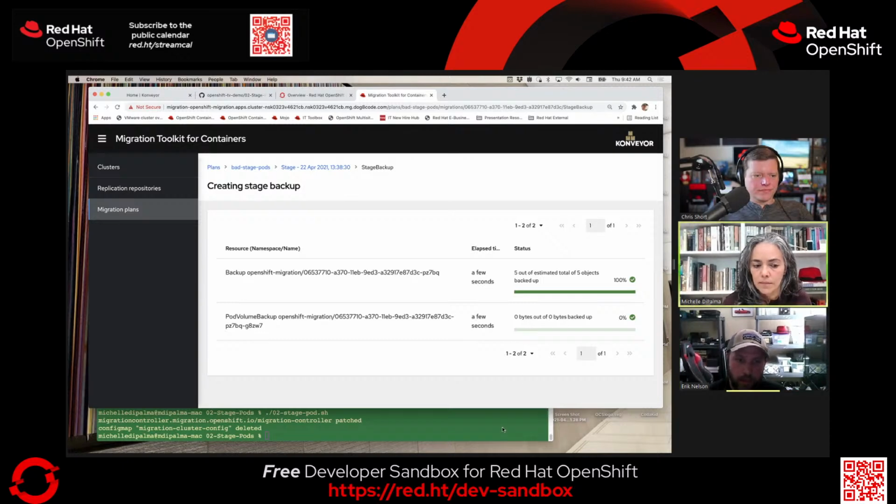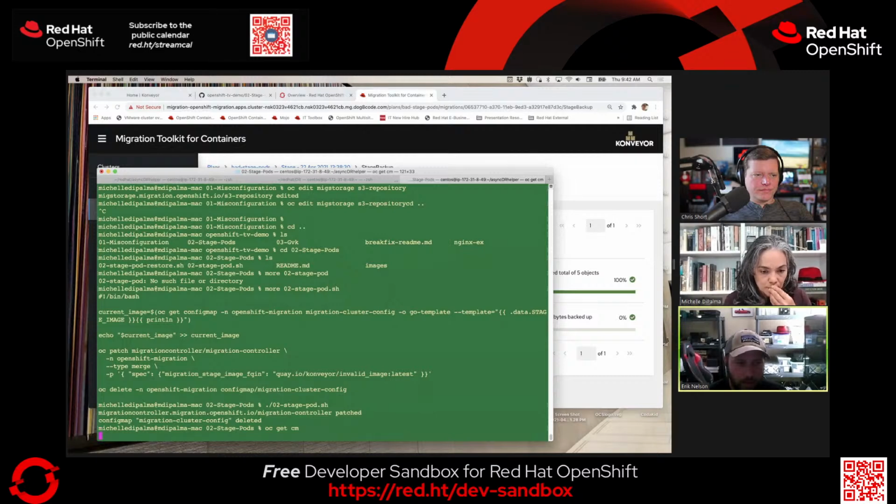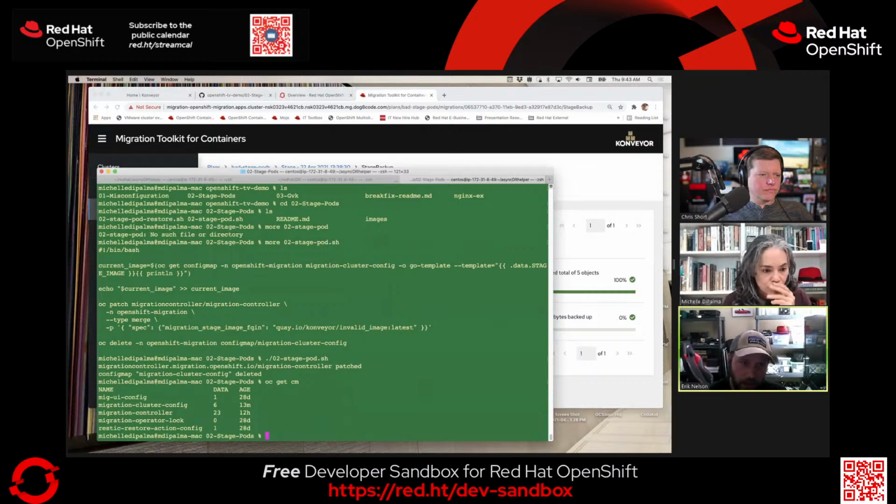So we can do that by doing an oc get cm and seeing what config maps we've got here. The config maps are the resources that hold these configuration values. So if I remember correctly, it's actually in the cluster config. So if you do an oc get, we want to dump that migration cluster config object to YAML and then grep case insensitive for stage.